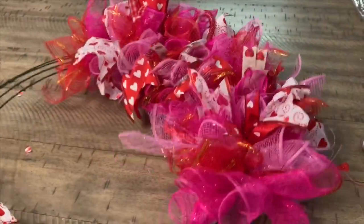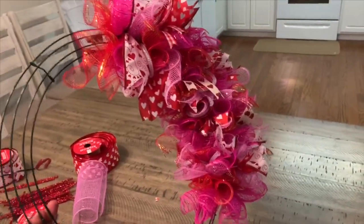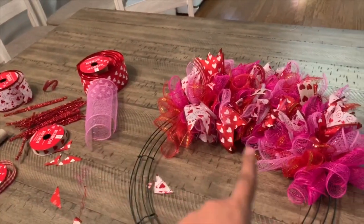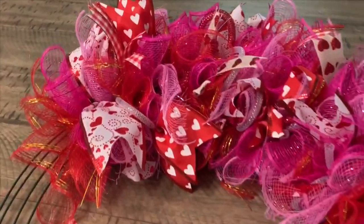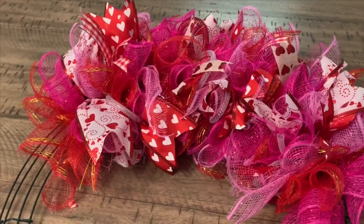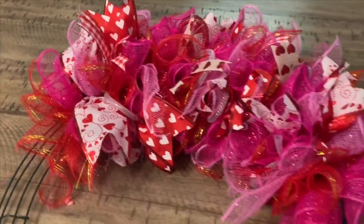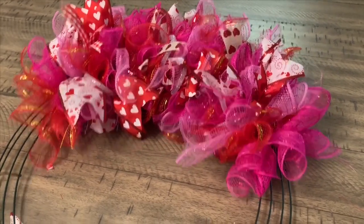This is about as much as I got done. Almost halfway, not really halfway, but I pretty much already used a roll of each color. So now I have to cut some more. But as you can see, imagine had I not used any ribbon or anything like that, one roll would not have gone a long way for me because I used 3 of each color when I put them together. So I like mine nice and full. That's why I always get enough for a wreath.